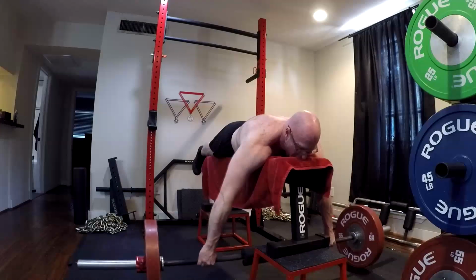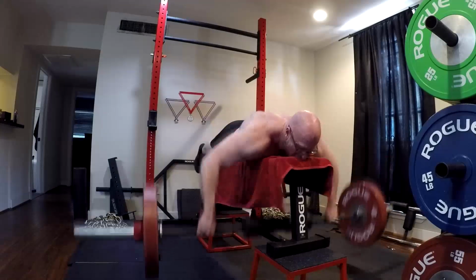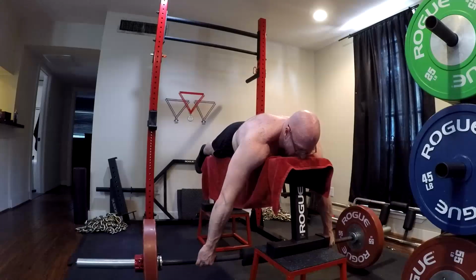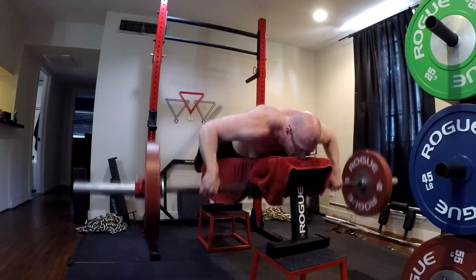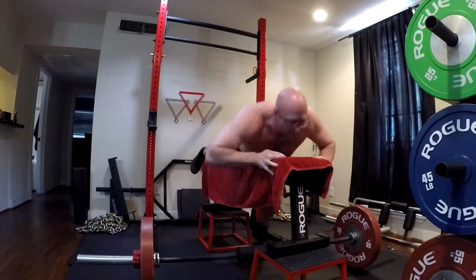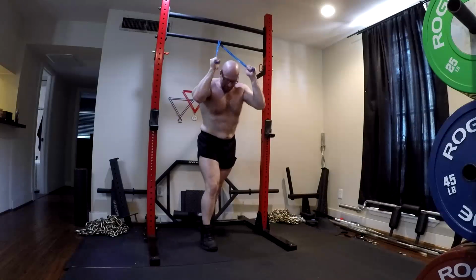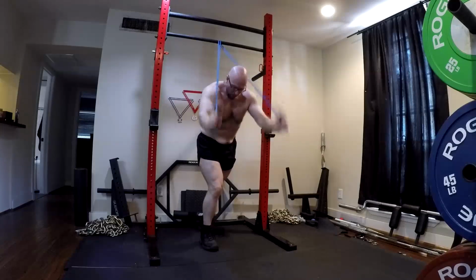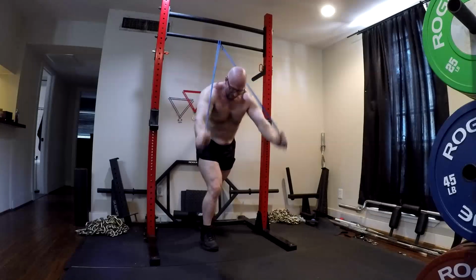No axial loading. And because I'm forced to use a slightly lighter weight, it still keeps the same amount of tension that I might want on these other muscles, rear delts, upper back, all that stuff, that I would get from the other ones, but easier to recover from. My lats are getting plenty of stimulation as it is from all the pulling. Then we did these. All right. People are going to say, why are you doing these instead of doing them on the bench like you said you might?